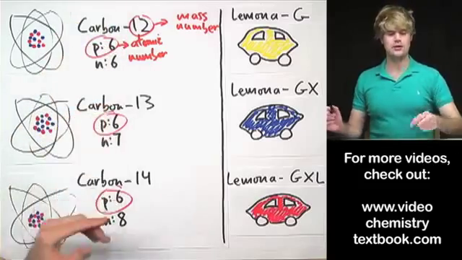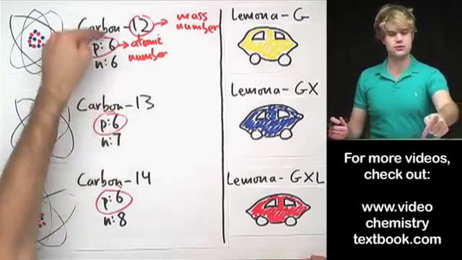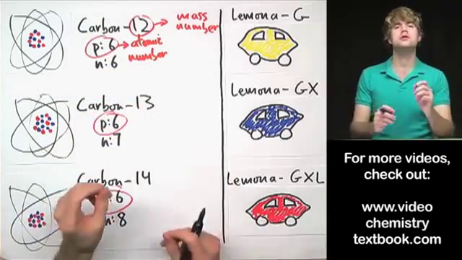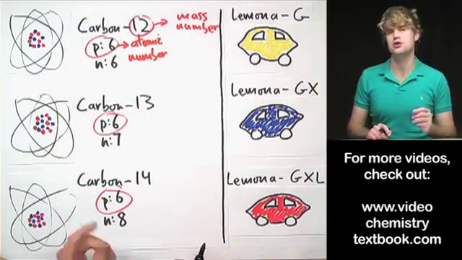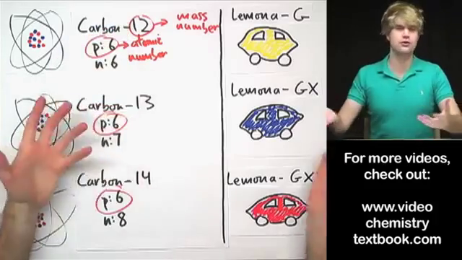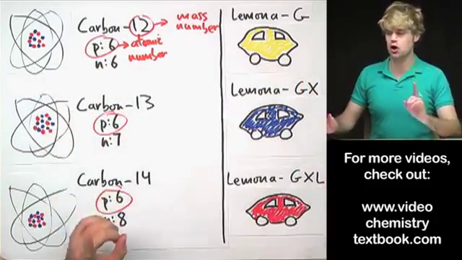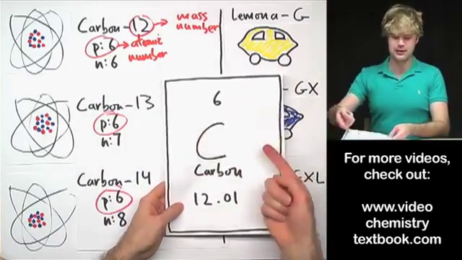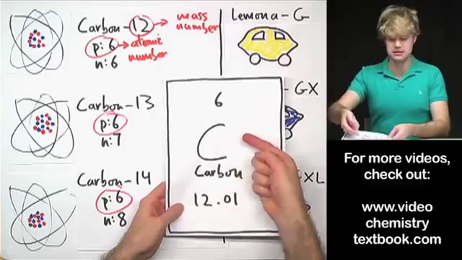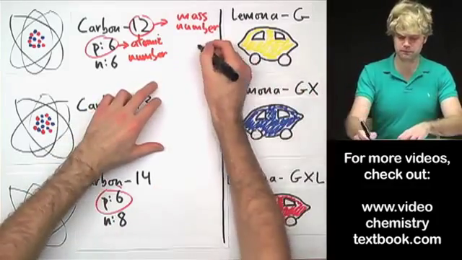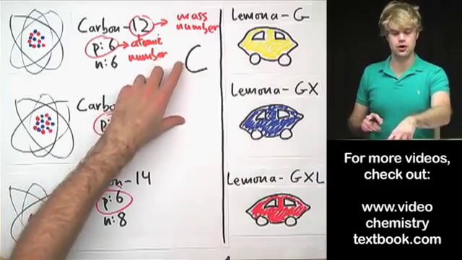There's another way that we sometimes indicate these different isotopes of an atom instead of doing 12 and 13 and 14, and that's by using something called isotope notation. Let me show you how we do that. The way we write carbon 12 or 13 or 14 in isotope notation is we start out with a chemical symbol. If you don't already know that, you can find it on the periodic table. So here it is. It's a big uppercase C. So I start with my C for carbon.